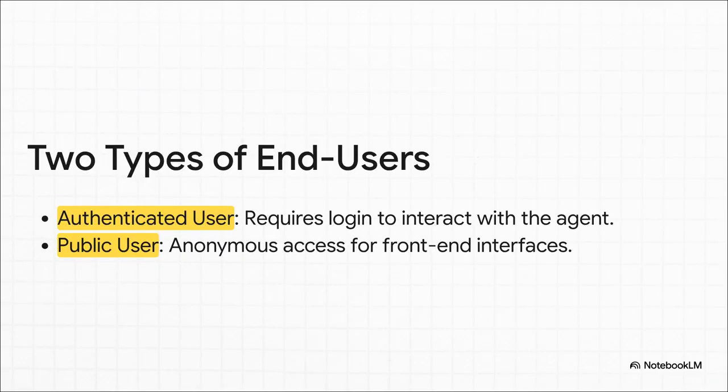So what about the people who are just using the agent? They basically fall into 2 groups. You have authenticated users who have to log in first, so you know exactly who you're talking to. And then you have public users who are completely anonymous. This is perfect for something like a customer service chatbot on your public website.